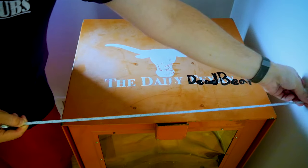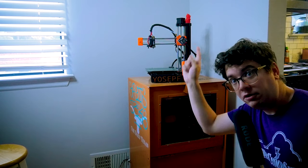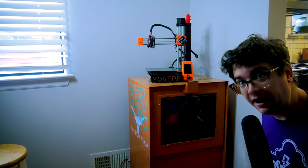So here's the challenge. I only have about a 2-foot square footprint in the corner of this microscopic apartment to put all of my 3D printing stuff, our 3D printing stuff. And I think I'm pretty clever. I'm sure I haven't been the first person to do something like this, but I have a system in place for when I cannot spread out sideways: I go vertical. Let me show you. All right, so here we have the corner and the printer and the base.